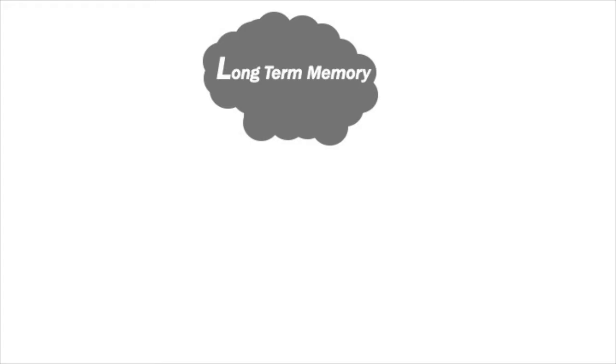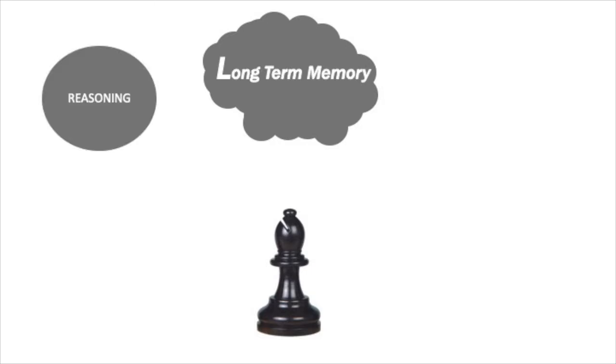If nothing's changed in your long-term memory, then nothing's been learnt. We can see the importance of long-term memory by looking at the example of chess. Mastery in chess involves two skills. Firstly, you need to be able to reason, and secondly, you need to be able to store a huge number of games in your long-term memory.